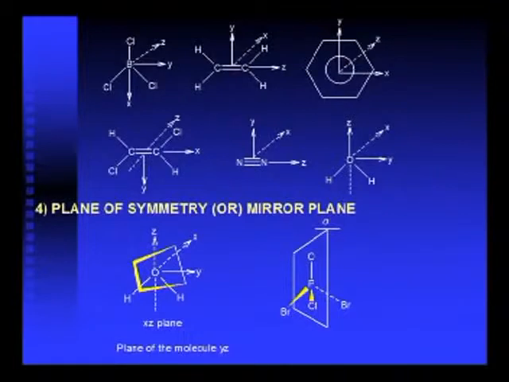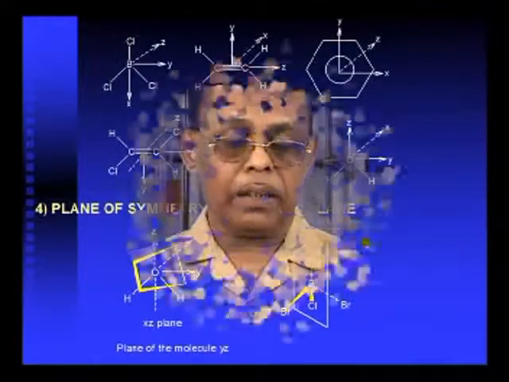Second case, you take your ethylene. In the ethylene molecule, as I already mentioned, there are 3 C2s. Since all are having the same fold or same order, then you have to apply rule number 3 for the assignment of the Z axis, which states if the molecule is having more than one rotational axis having the same fold or same order, then the one which is passing through the maximum number of atoms should be called the Z axis. As per this, the axis which is passing through the 2 carbons will be called the Z axis, which has been given in the diagram. That is called the Z axis.